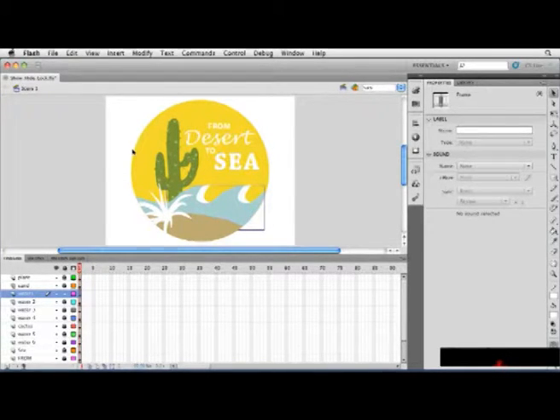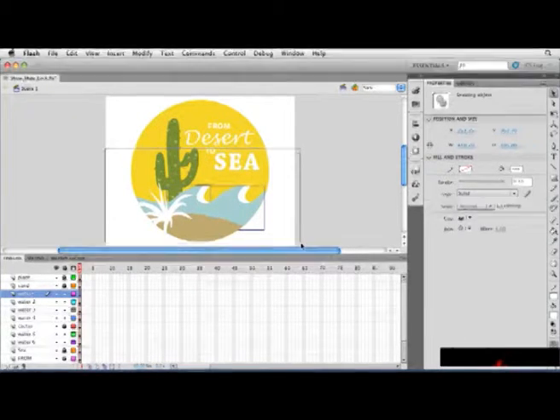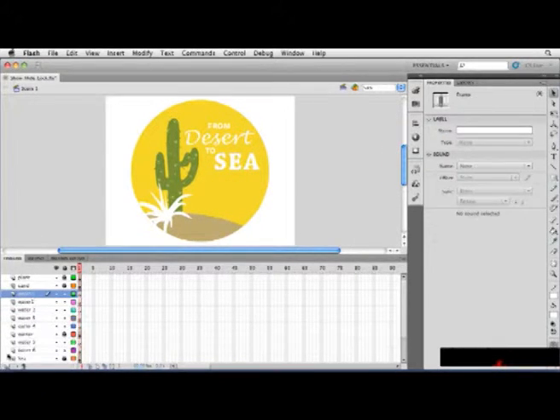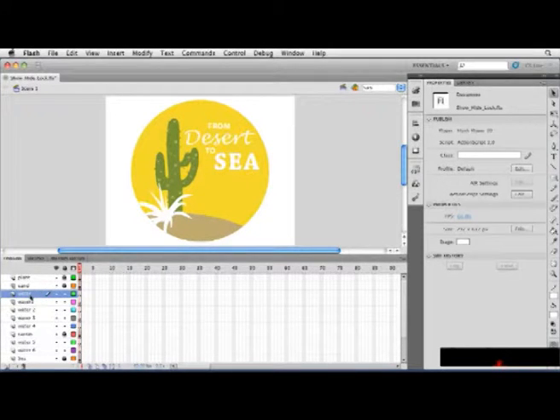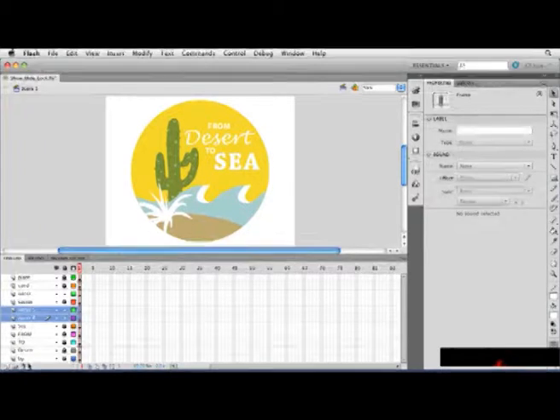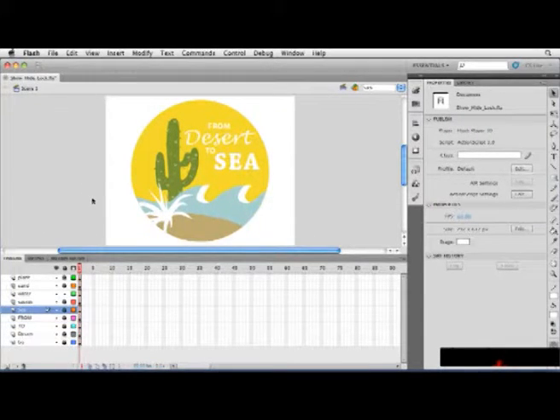So I locked everything else, and now if I just unlock all the water layers, then I can only select the water. So if I click and drag a selection area around all of the water, I have all of the water selected, and then I could cut it, create a new layer, name the layer water, and paste in place all of the water that I just cut. So it's all organized on one layer. So using these commands, I can quickly and efficiently get around in Flash to organize and to edit my artwork.